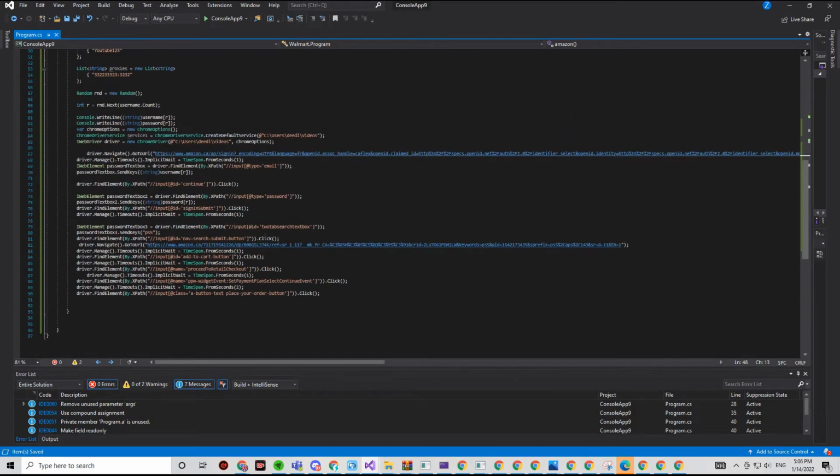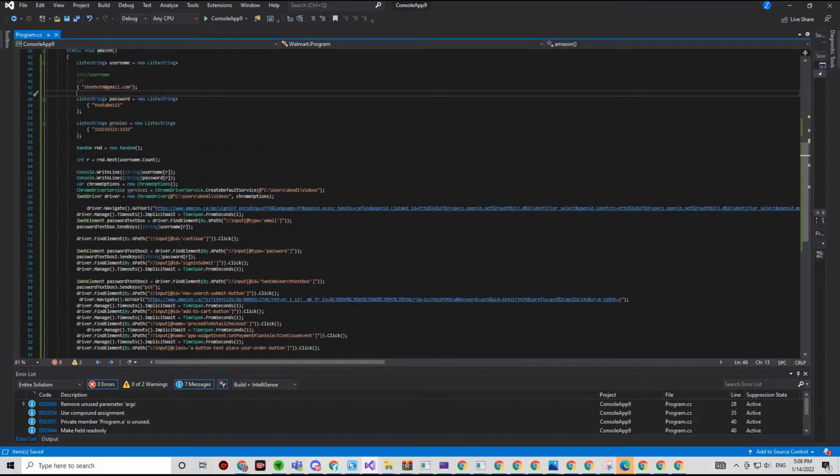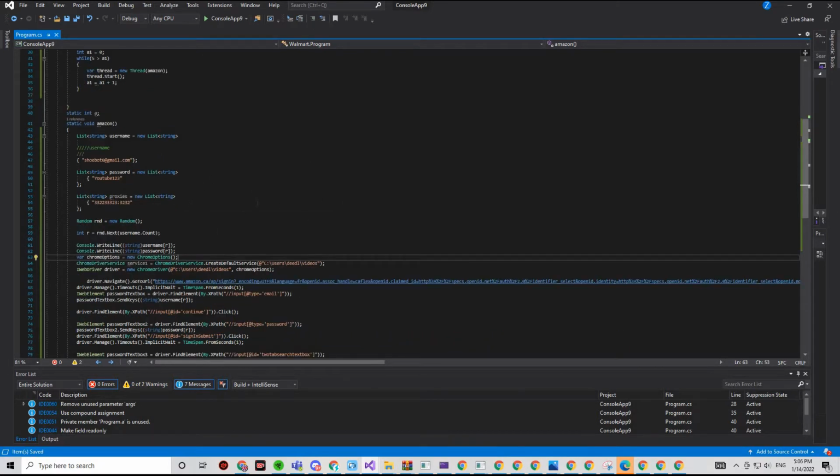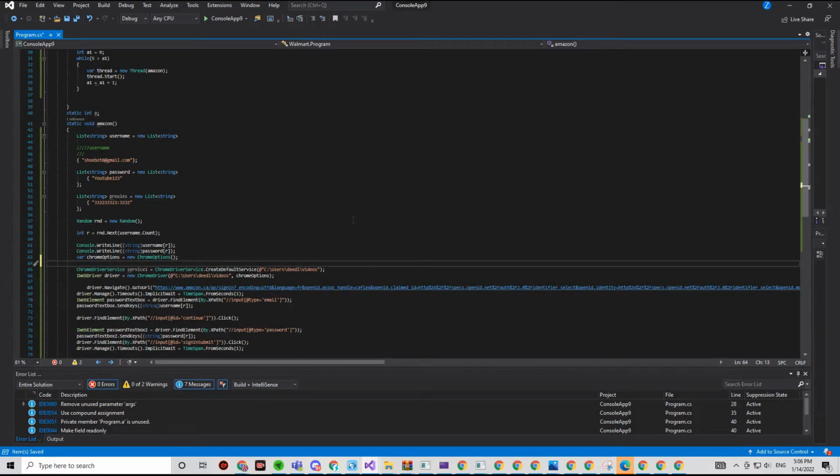The only problem now is that it might pop up 5 browsers, but I really suggest you add proxies to your browser, because it's going to load up the Amazon browser, and if you have like 100 tasks, your IP is probably going to get banned. So try to have maybe 5 browsers open to try to get a product. But if you want to have like 100 tasks, then I really suggest you add proxies.